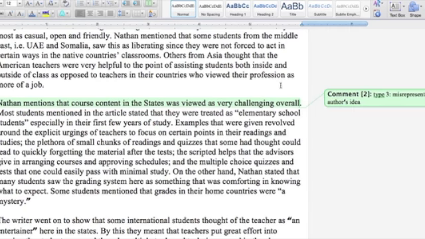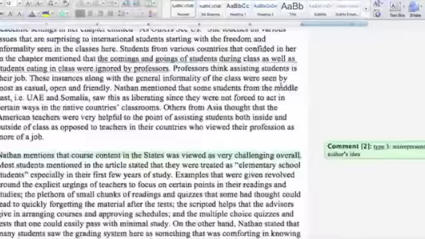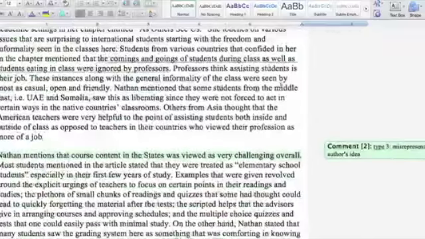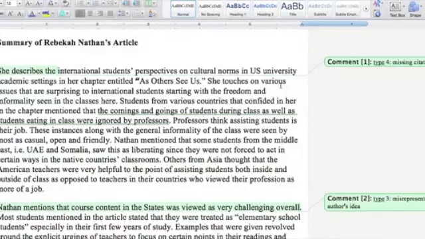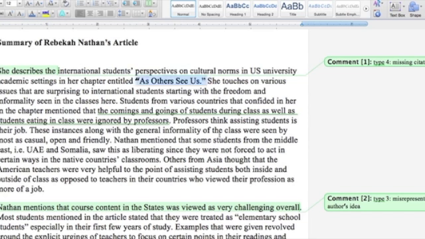Okay, so that is pretty much what we're looking for. Now, there are a couple of things in this article here that I wanted to point out. Some of you may have said, "Oh, okay, here Gary put quotation marks." And if I take away those quotation marks, that's going to be a case of plagiarism with no quotation marks, right? Which we're talking about type 5 down here, right? However, that's not true. Okay, let's go back.